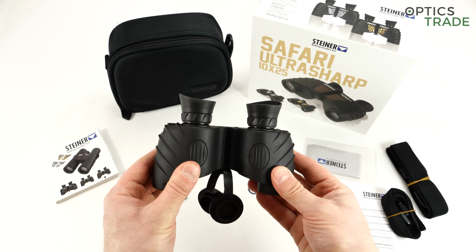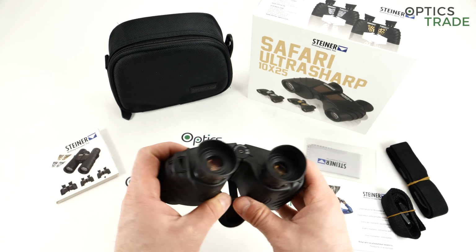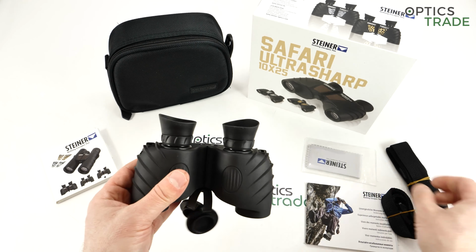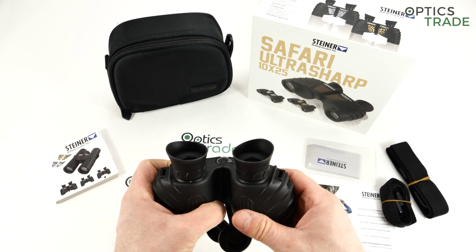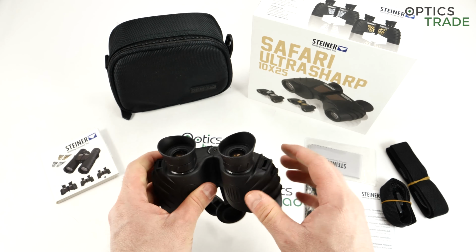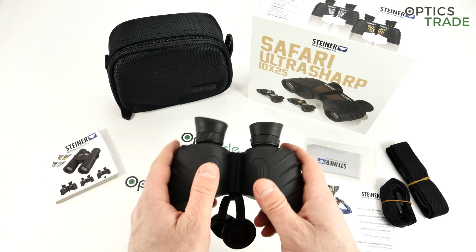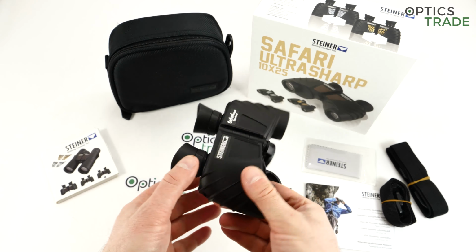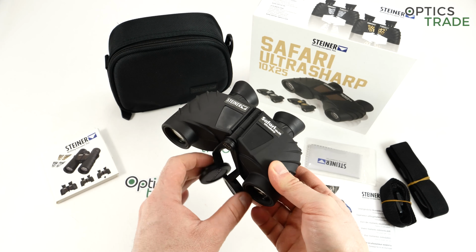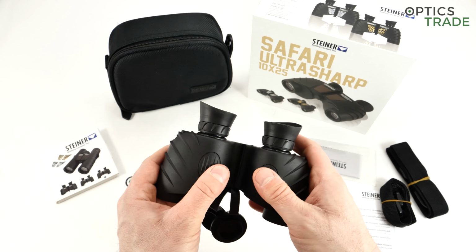All the housing is covered with rubber, and you get a normal carrying strap with it, which is a bit different than with the bigger models, 8x30 and 10x30, which have a click lock system. Also, the thumb rests are really nice. So in general, it's really ergonomic. It's really, really light, less than 300 grams. So nice to touch, I would say.